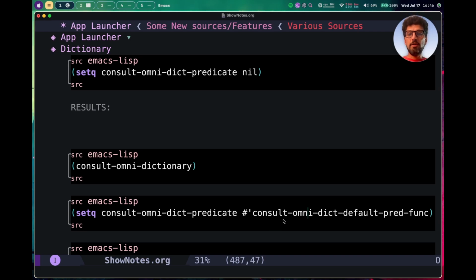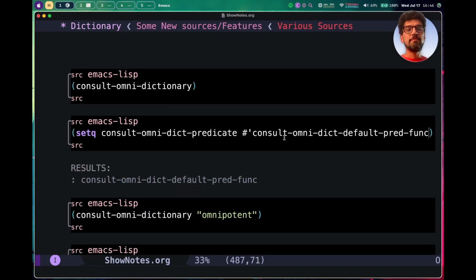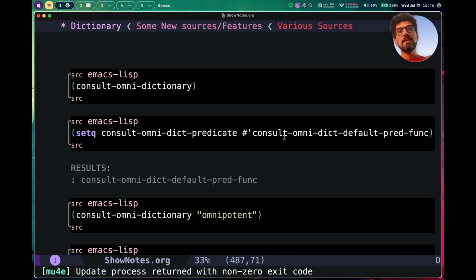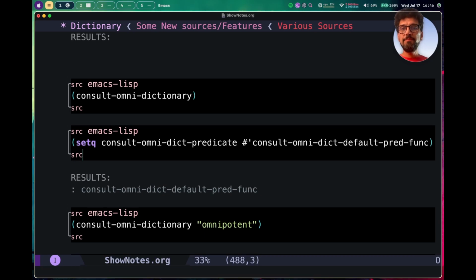Okay, so let's talk about this consult-omni dict predicate. It's again a customizable variable. Right now, I have by default a function that I set this to, and this function simply looks at the query and matches it against a term.